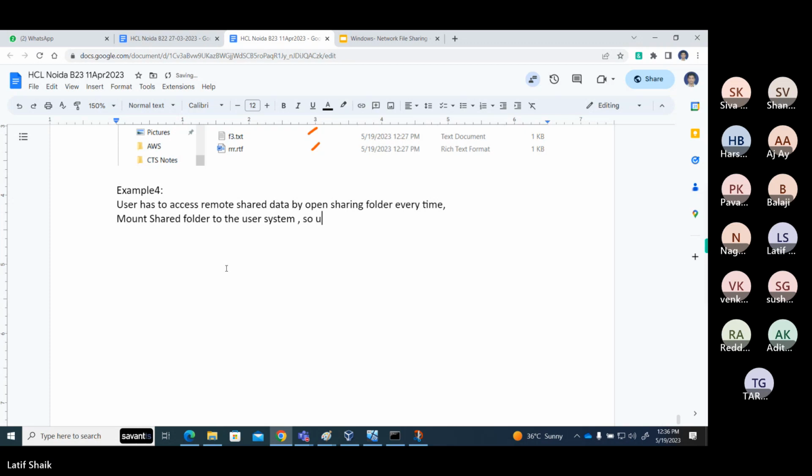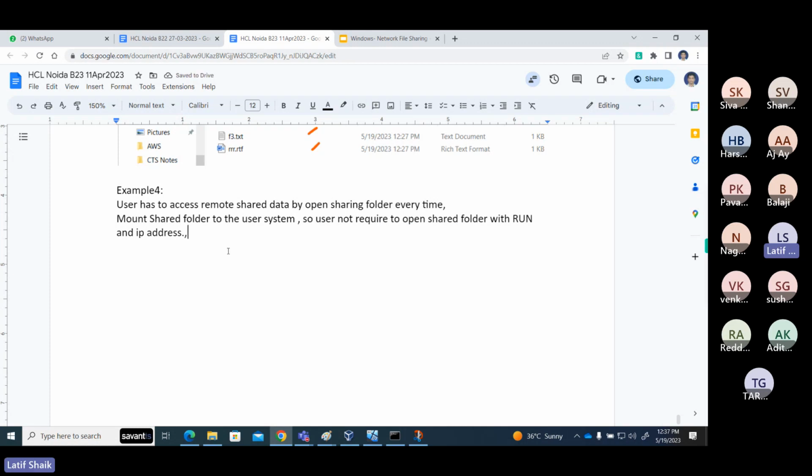So the user is not required to open the shared folder with run and IP address, username, password kind of stuff.